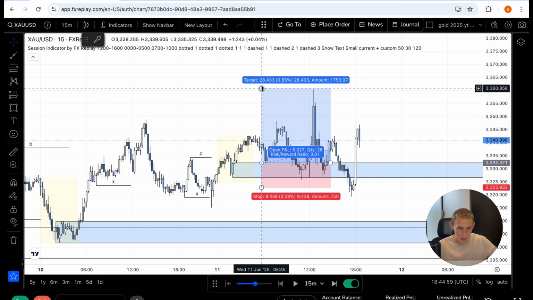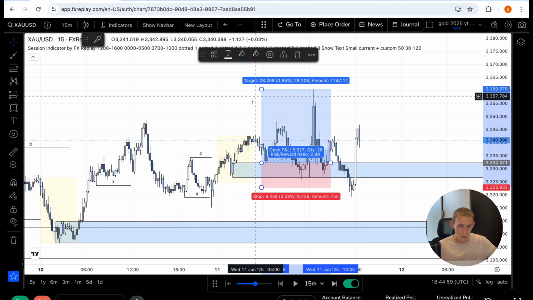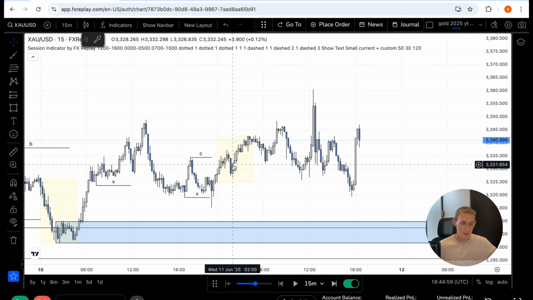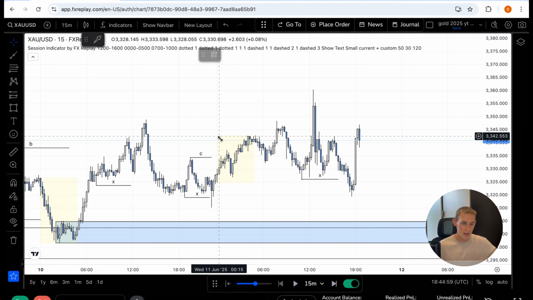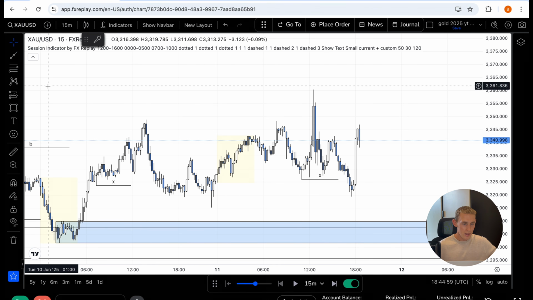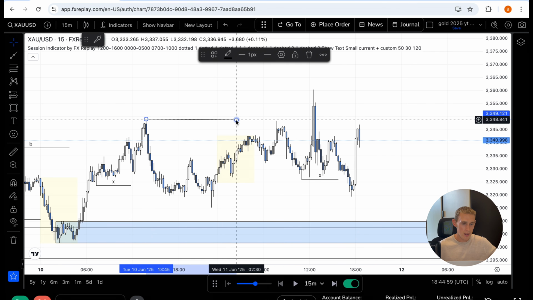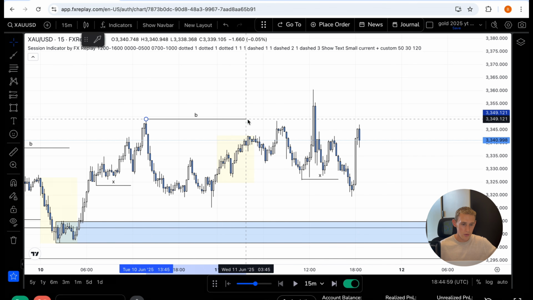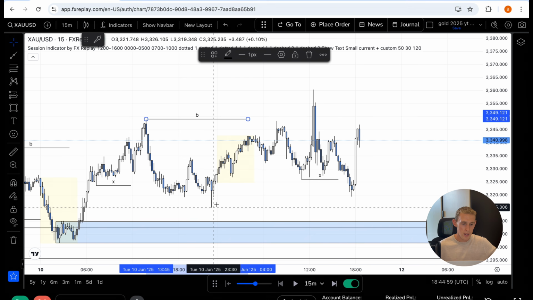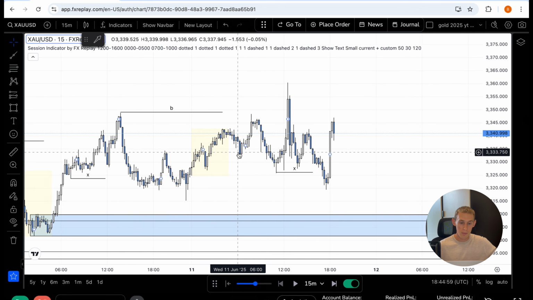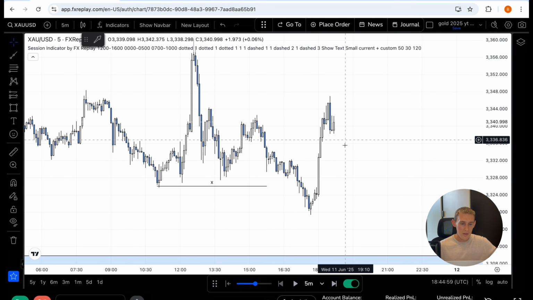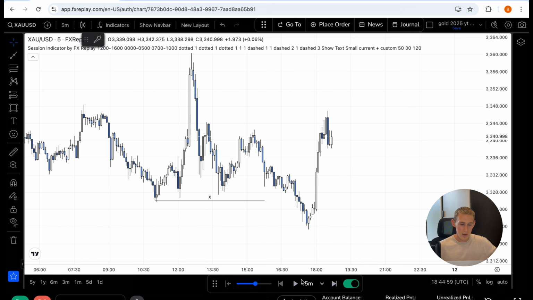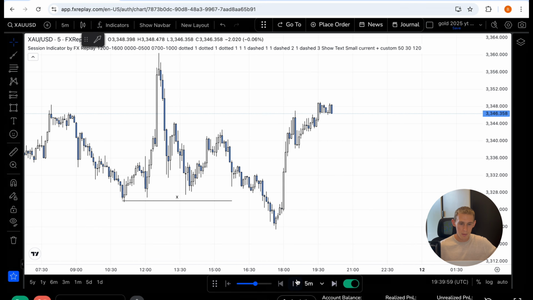Damn, that's so annoying. It came like one pip away or so from the TP, came back down, took our stop loss, and it looks like it's probably going to head for the highs now. So let's see if we can get back in. We've had another breaker structure here. Price has retraced into the range between the low and the high of that current bullish leg, swept some previous lows, giving us a change of character on M5. The only thing here is that there's not really anything I would enter from. So let me just let this develop a bit.